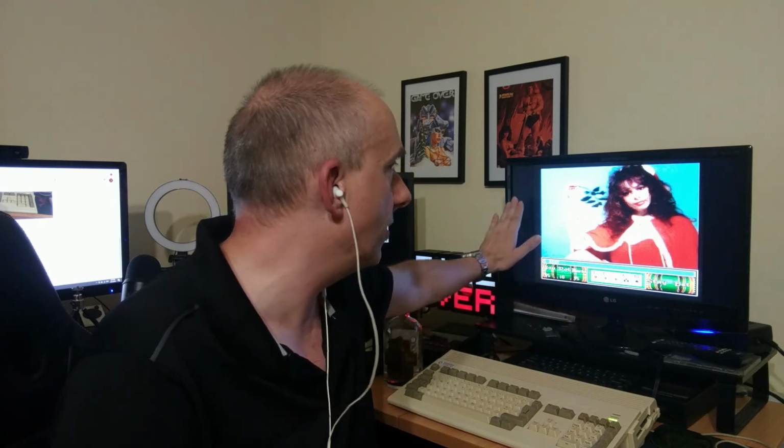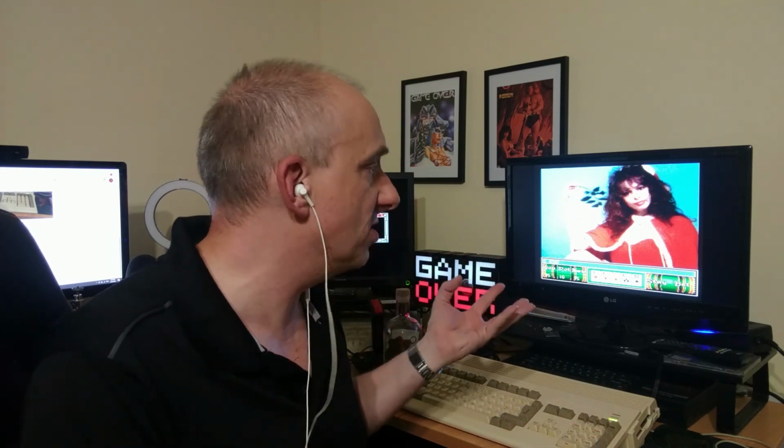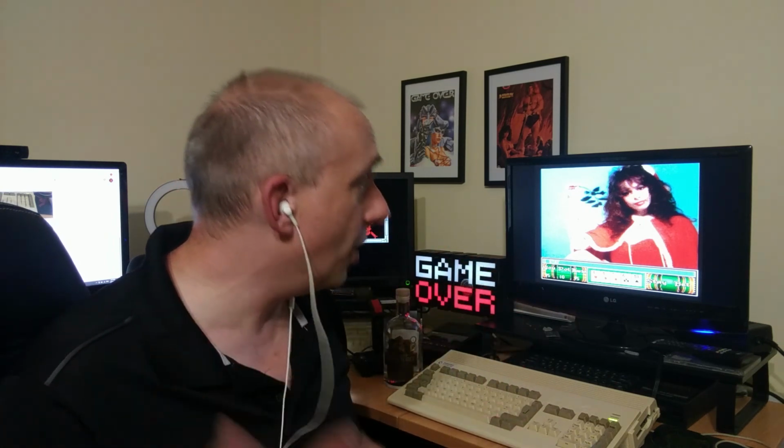This is the size of my television set, and I don't find it hard to get my head around that concept. If you do get put off by those black bars and that ruins your gaming experience, then of course, you know, do it the wrong way. That's absolutely fine. Don't let me stop you from being a blithering idiot. But at the end of the day, you've got to do whatever makes you happy. So if stretching 4:3 to 16:9 makes you happy, then go ahead. Go ahead and stretch Maria until she's the same size as your mum.